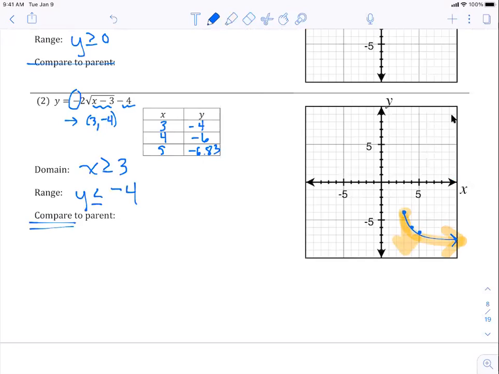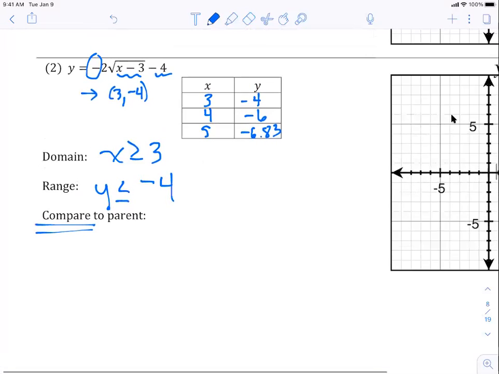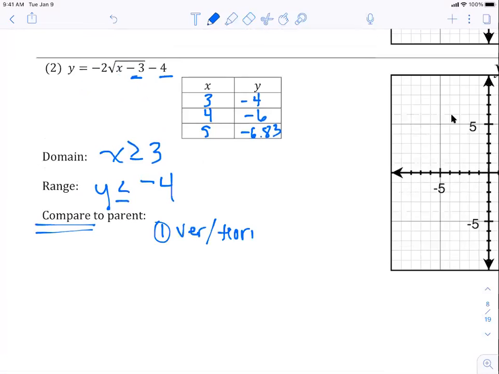Now, when it comes to the comparisons, remember, we do have a couple different types. We have our 2 shifts, in which case we actually have both of these, a number on the inside and a number on the end. That lets you know those are where your 2 shifts would pop up. So since there isn't a 0 in one of those places, that means I'm shifting right 3 and down 4. So in terms of transformations, we definitely have both shifts. We have a vertical and a horizontal shift. Because my starting point moves from 0, 0, right 3, and down 4.